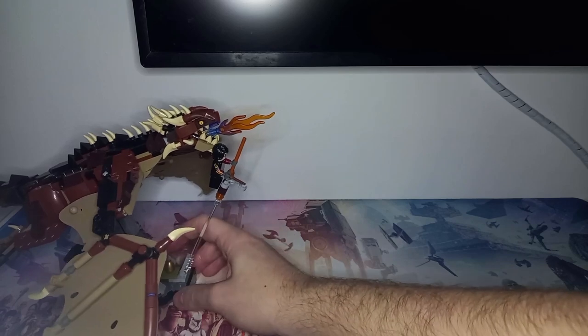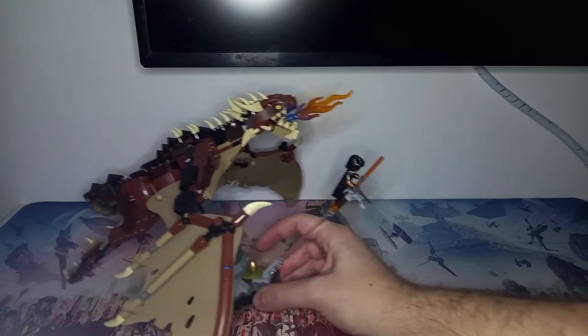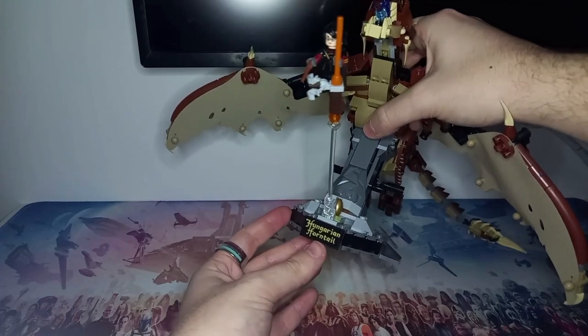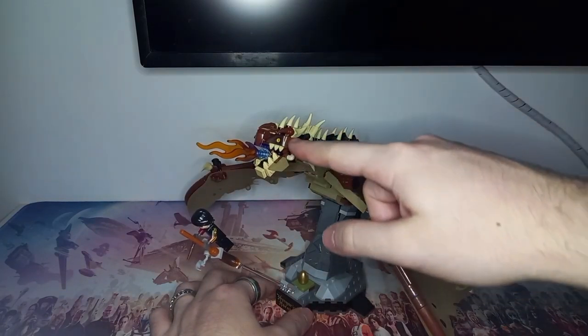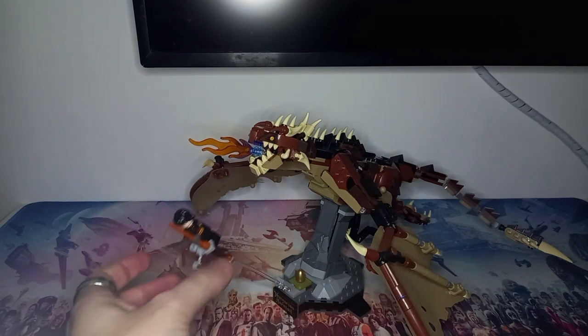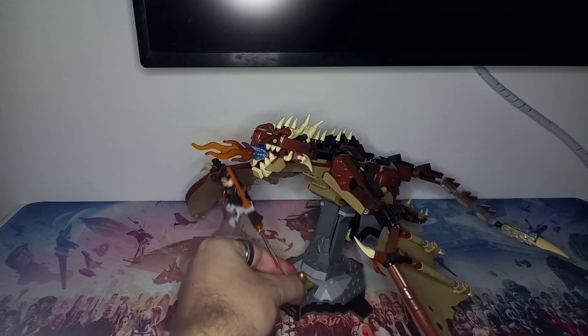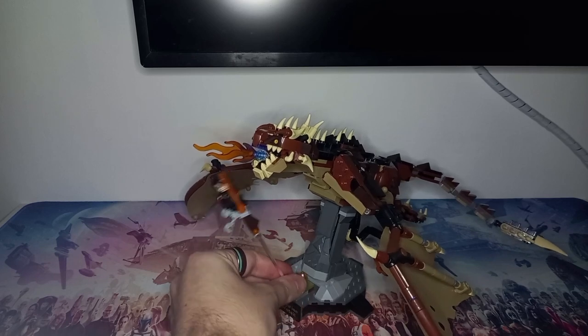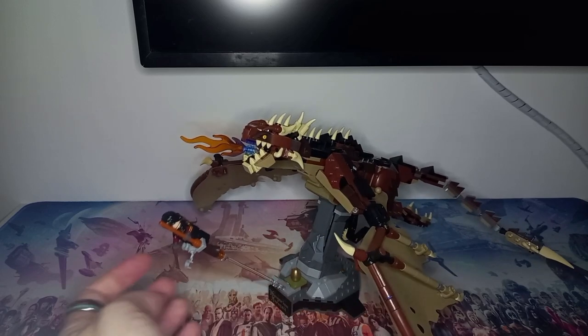Where you clip Harry to the base, you can see at the bottom of your screen — as long as the dragon doesn't catch up to him first — there is a nice golden egg, which is of course the point of Harry being chased by the Horntail in the first place. There is a sticker plaque on the bottom, which is very nice quality. It would have been very nice to get it printed. Alongside that, you get two more stickers for the dragon's eyes — only three stickers in total, which isn't too bad. Harry is on one of the hinged bracket pieces, so you can have him floating away or right by the dragon's mouth.